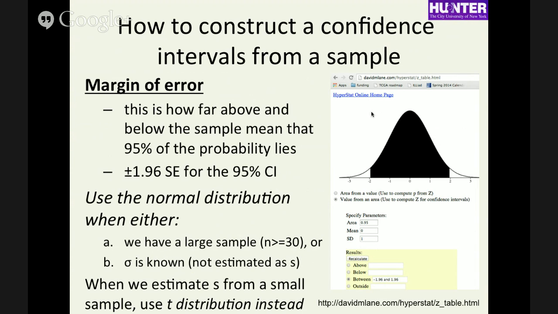And we can use this either when we have a large sample or we know the standard deviation from the population and we don't have to estimate it from the sample. If either of those things are not the case, but as long as the population of the continuous variable that we're measuring is normally distributed, then we'll use a t-distribution, but we're not going to get that today. I'm just going to keep mentioning it, and then we'll get to it after next week's exam.